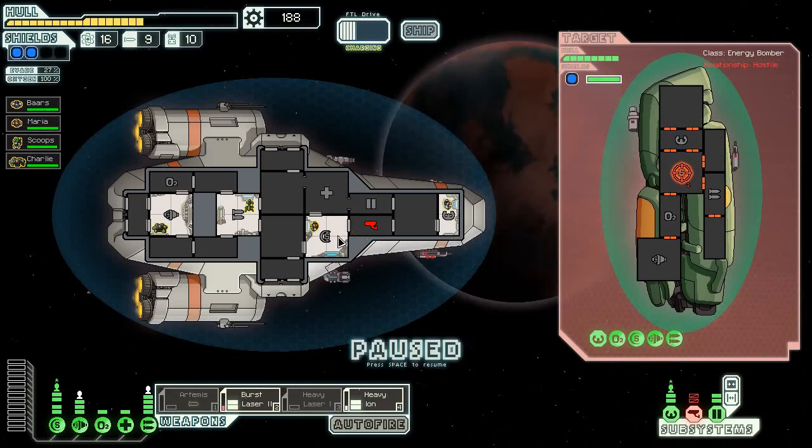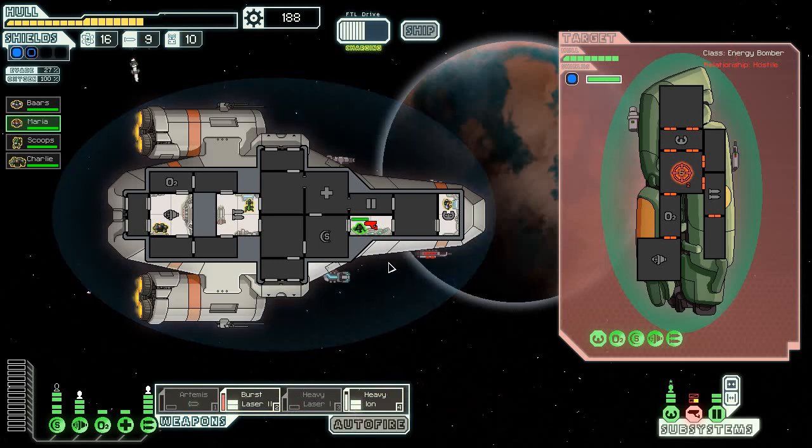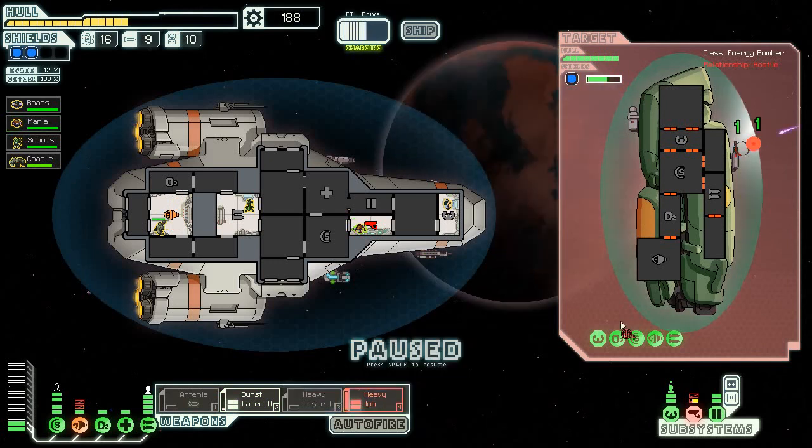So let's take out their shields if we can. Ooh, that hurt. Okay, so we lost some sensors there. We're gonna send Maria in to repair that. We're gonna lose a buff to our shields momentarily, but I'm okay with that. Let's get our sensors back online. Oh, buddy. Okay, we're taking some hits.